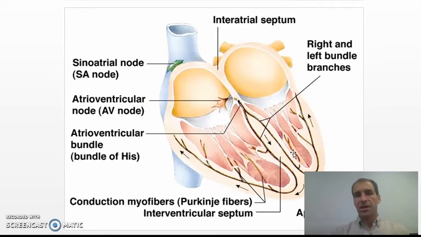Now, what makes these unique is that you'll probably notice the ventricles are really, really big. A lot of muscle. I mean, you can just tell. Look at this size. That's a nice, meaty little muscle there. Very different than what we see in the walls of the atria. Well, because of that, there are a lot more cells in the ventricles. If we relied on this same system of going cell by cell by cell, waiting for these cells to depolarize, depolarization of the ventricles would take way too long. It quite literally would be, instead of a nice contraction, it would take quite a long time. Not enough time for us to be able to push adequate stroke volume and then cardiac output to the body.